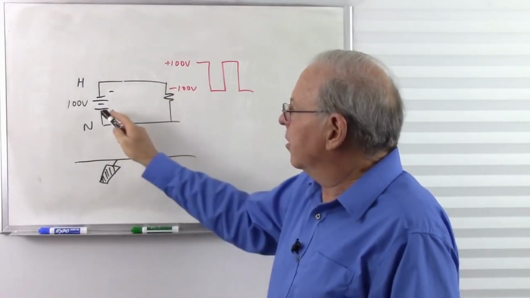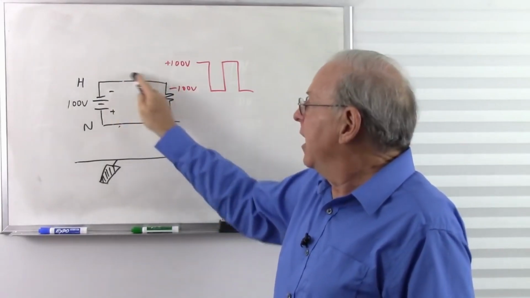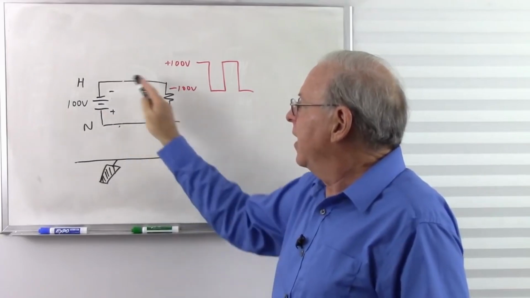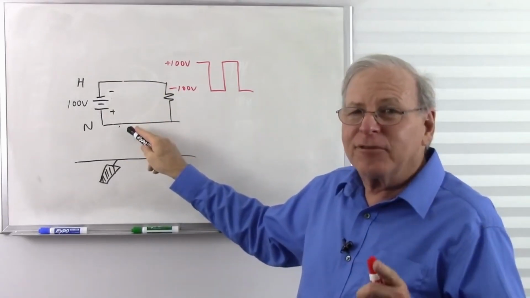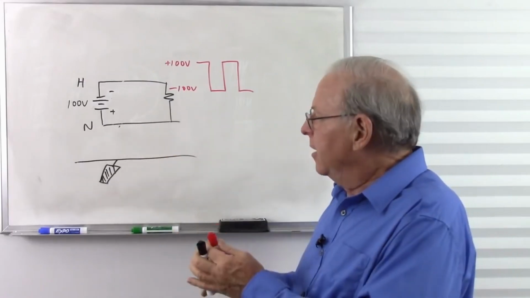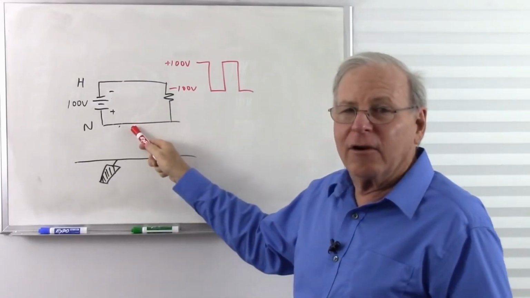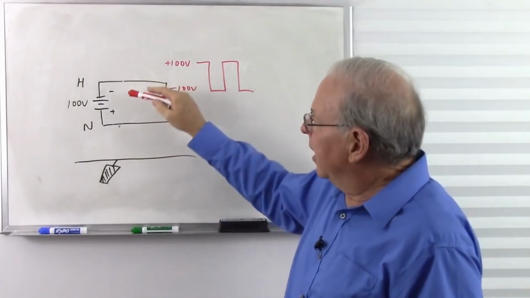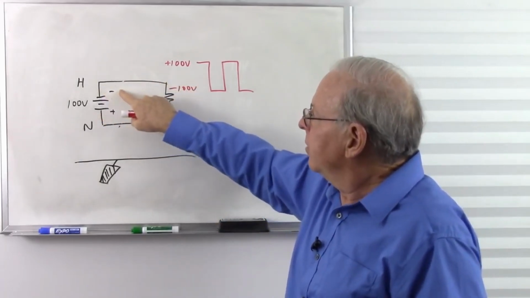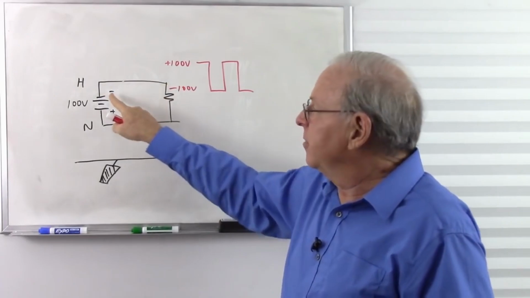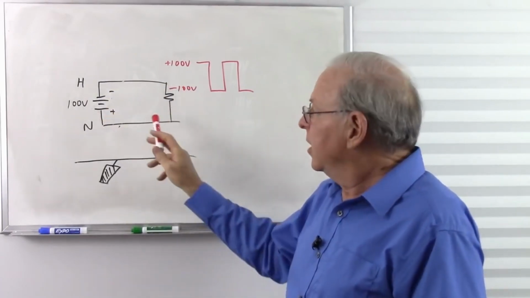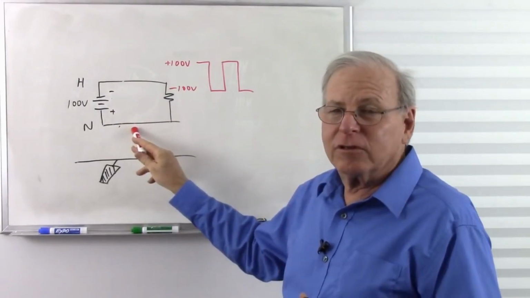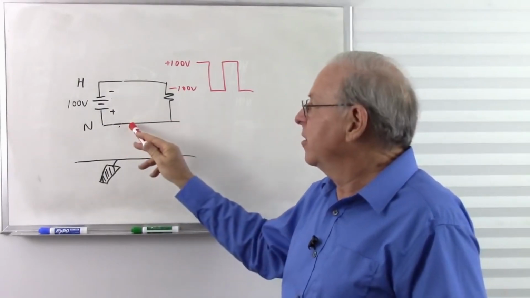We have a complete circuit here. We have a 100 volt battery, and it's circulating the current this way, and then that way, and this way, and that way. And my 0 voltage is not the absence of voltage. It's simply telling me that my red lead and my black lead are at the same voltage. So sometimes this is positive, pushing the current this way, and sometimes the battery flips, pushing the current the opposite direction. But we don't have an absence of voltage on the neutral wire. It's just the same voltage.